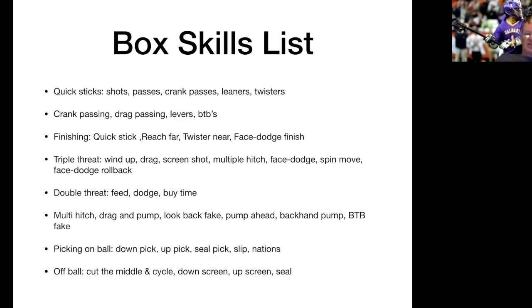Your multi-hitch stuff, this is all of your fakes. Multi-hitch, drag and pump, look back fake, pump ahead fakes, backhand fakes, behind the back fakes. Faking is a massive part of box. Obviously, we've got our on-ball picking and our off-ball cutting and picking. So let's take a look at some highlights.